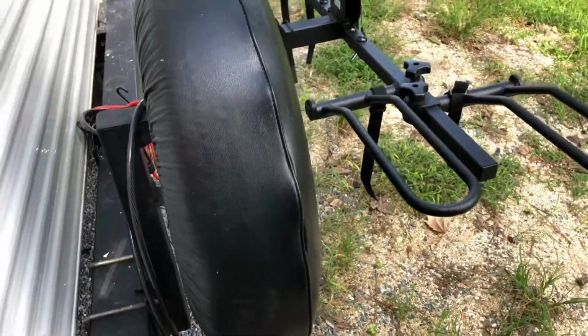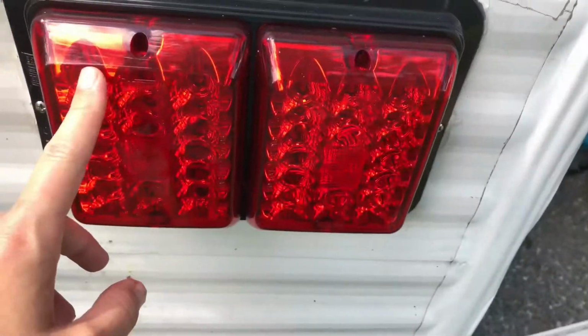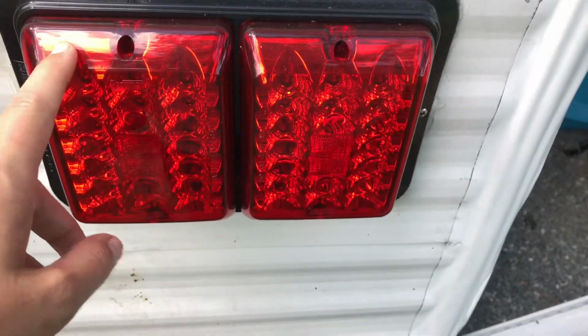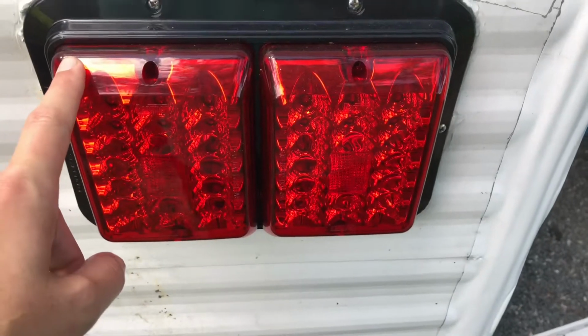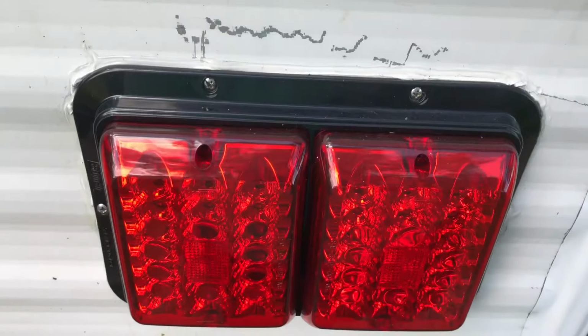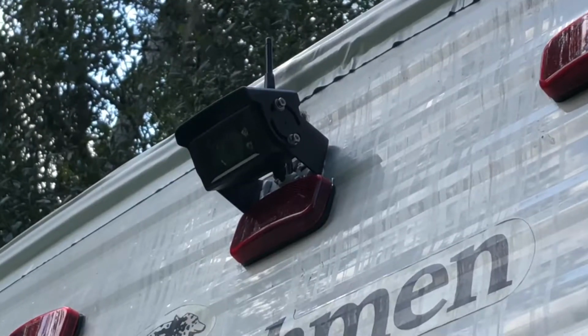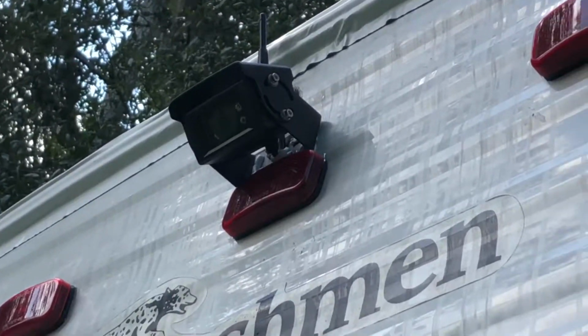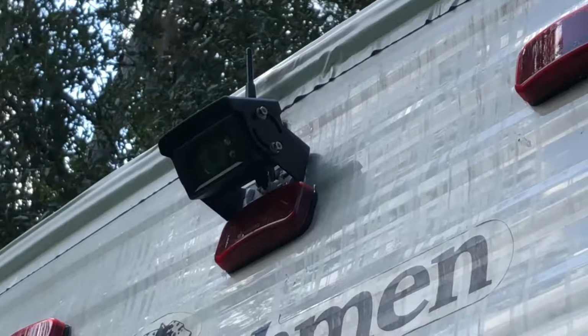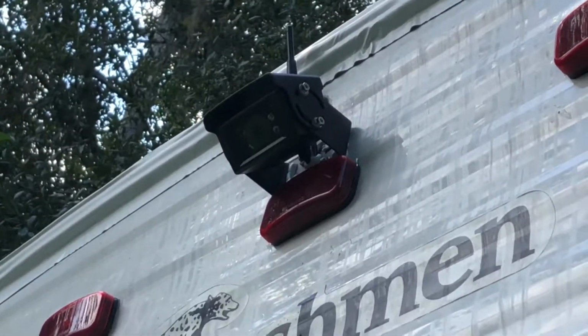And surprisingly, we were able to fit the spare back on with the tires in the back. We did get all the new taillights installed. Unfortunately, did not get all the clearance lights installed, and obviously didn't have time to paint, but got the lights on. Up here, we did get our backup camera installed. This is a Halo View. I forget the number. Comes with a 7-inch monitor that goes in the truck, and it helped us a ton.